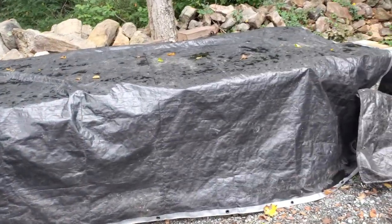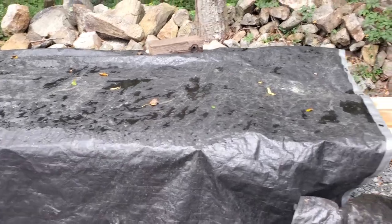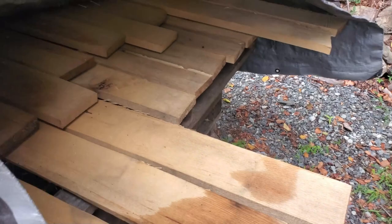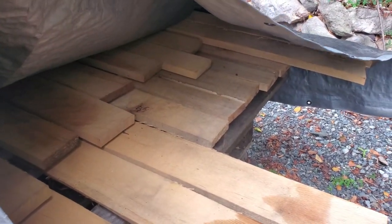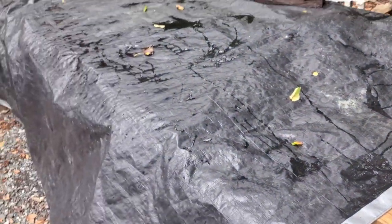Over here is our stack of pallets and a little bit of overflow of, what is this? White oak? That's white oak. Yeah, white oak. We cut these... What were we cutting? Beams? Those are supposed to be for pallets. No, but we were cutting beams, and we got these for the beams.